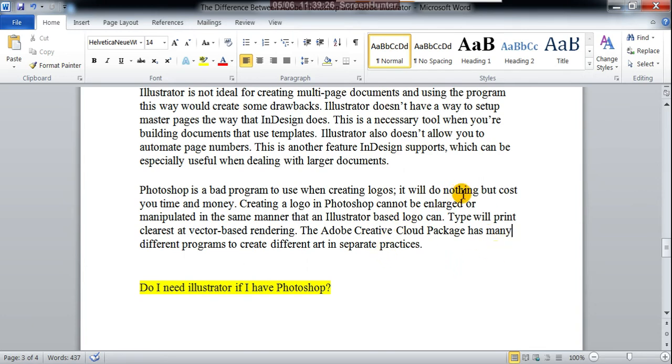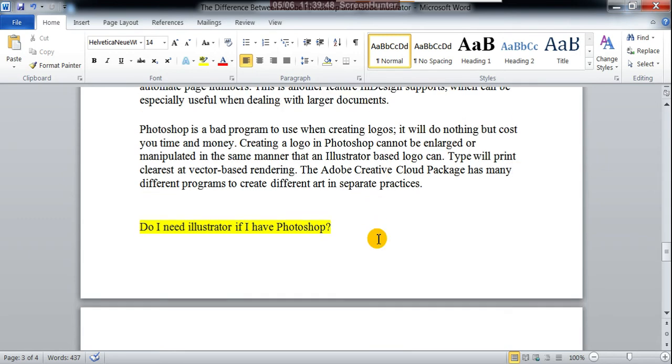If you use Adobe Illustrator, you'll get clarity in text when you print it, crystal clarity after rendering. So Adobe developed different packages for different practices and different people.